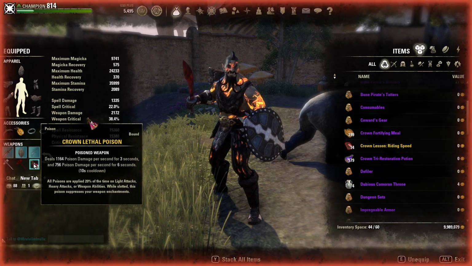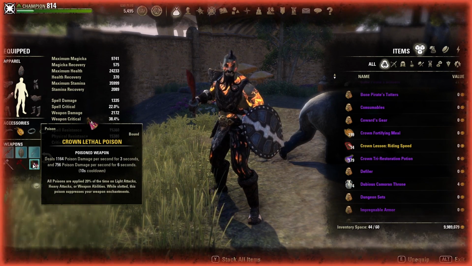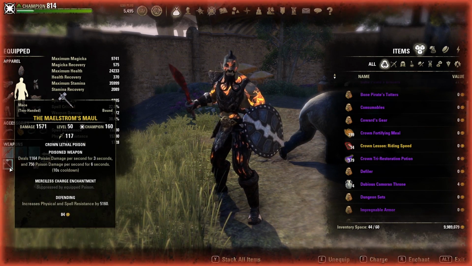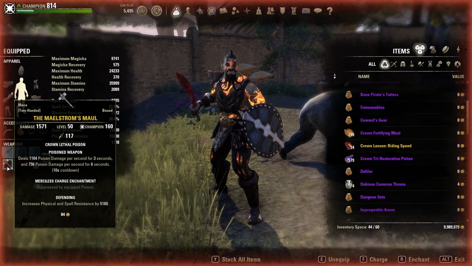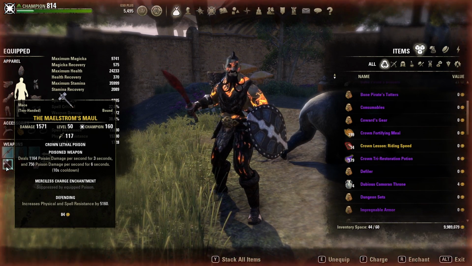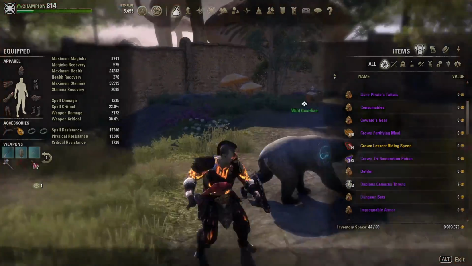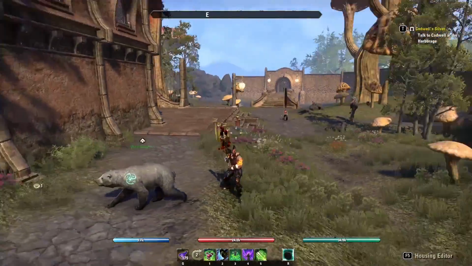And then I've just got this as a placeholder here, but you're going to want to run a poison on this, because even if you run a poison, you still get the weapon damage bonus from the enchantment of the Maelstrom weapons. So yeah, that's about that. So I'm just going to show you the combo first.